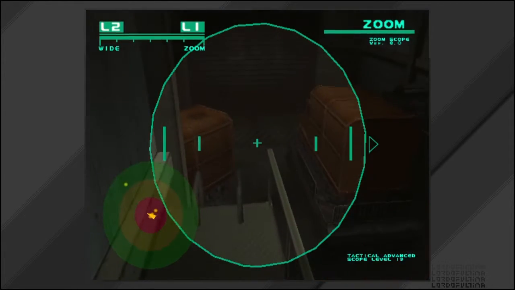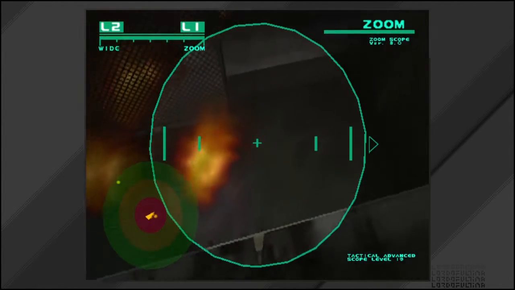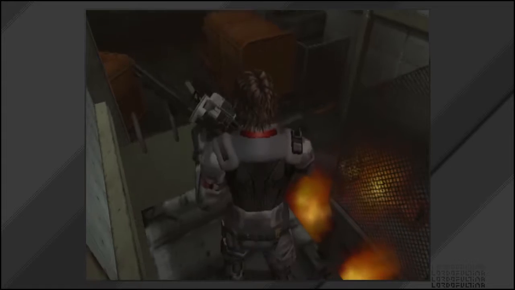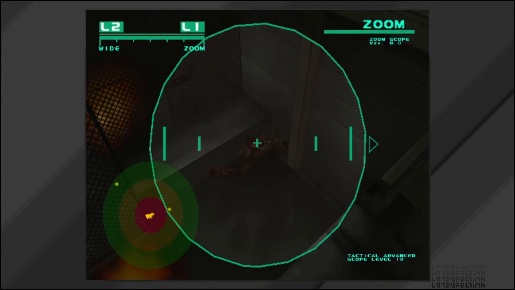Yeah, the zoom is not that useful because of... Oh, wait. So I'm supposed to kill these guys? I'm noticing on the radar. Holy shit. You want me to kill these guys? That's part of the plan. Well, I'm doing what I'm supposed to do then. I get it now.